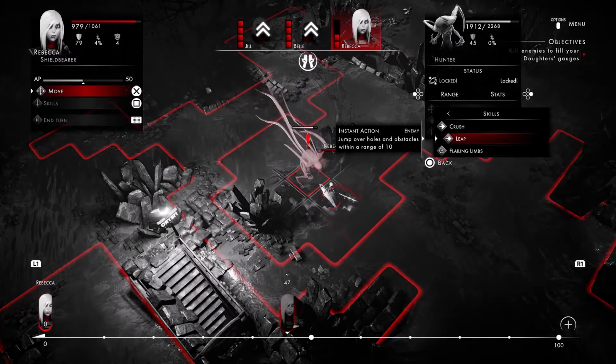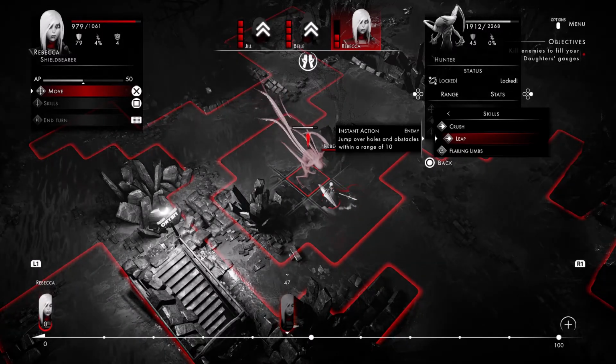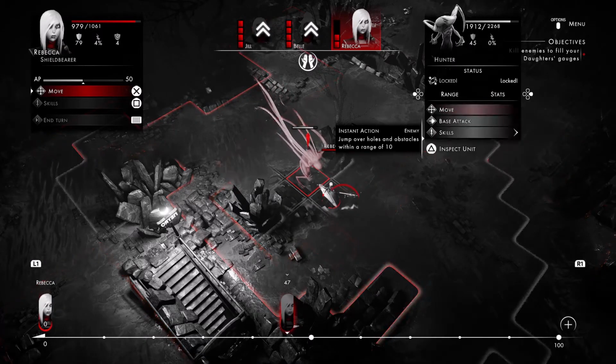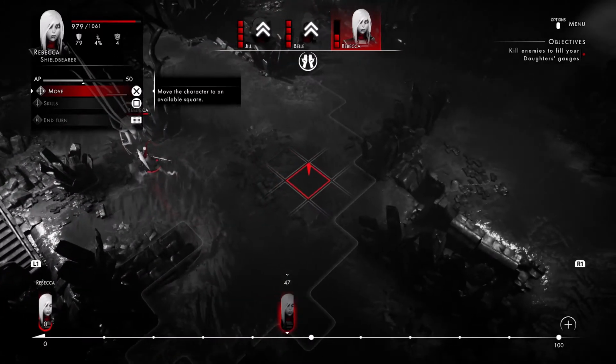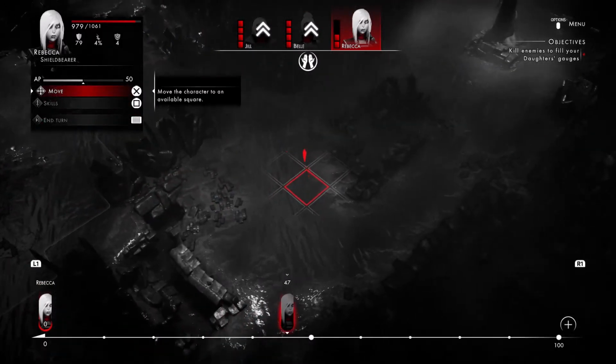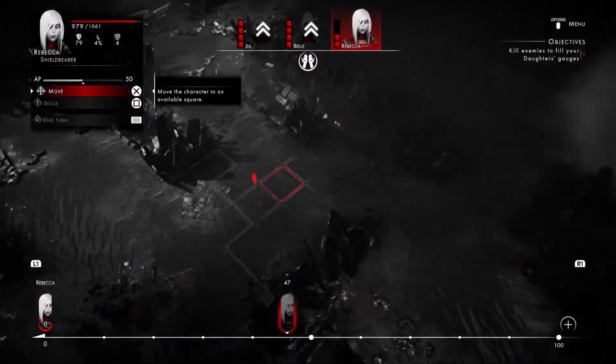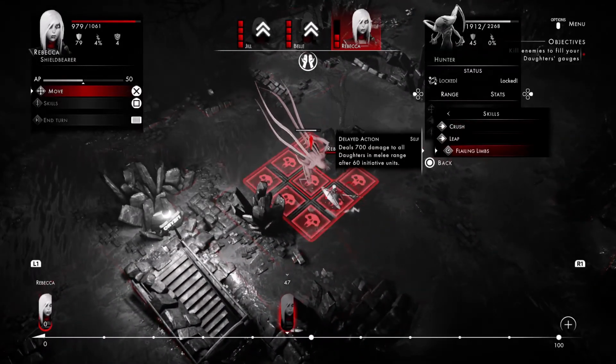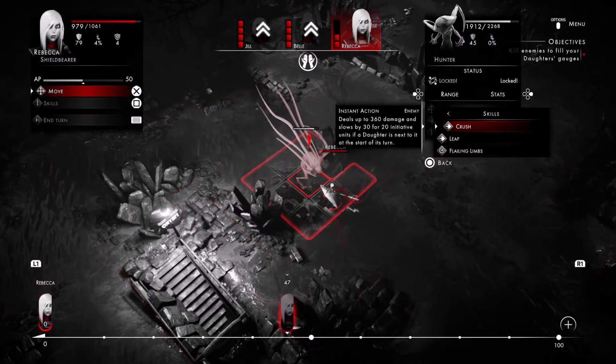But what these enemies can do is they can move, leap, attack you, and then set up an AoE attack. So they can move normally here and then leap here or leap somewhere else far away, attack you with their base attack, then use Flailing Limbs. So they can do a lot of things.